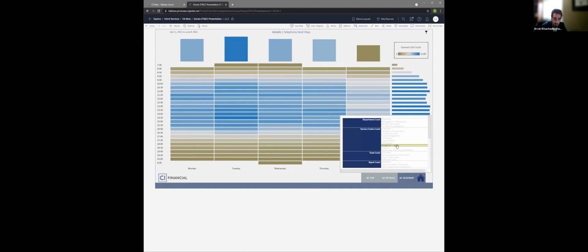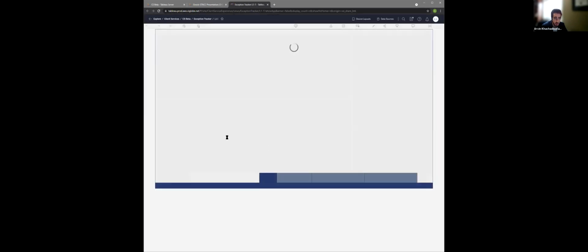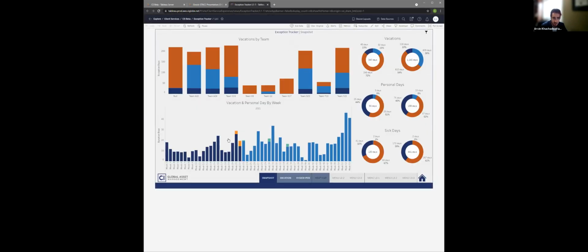So let's navigate over to another dashboard that we set up for this presentation here. If you click on it, you'll get quick access into that other dashboard. And so it's very simple for the user going from one area to the other. This is a vacation tracker we put together for our WFM team, so they can keep track of how many vacations we still need to book, or sick days and whatnot.